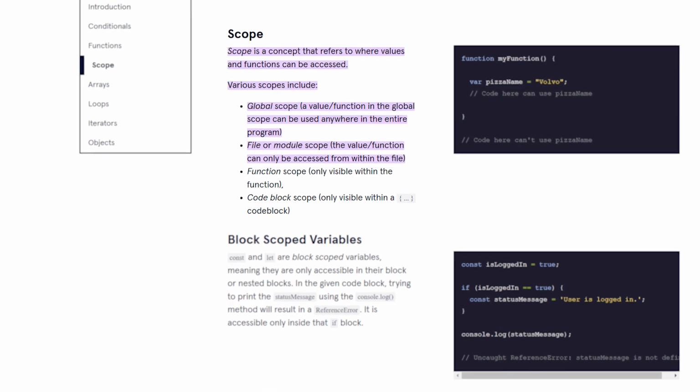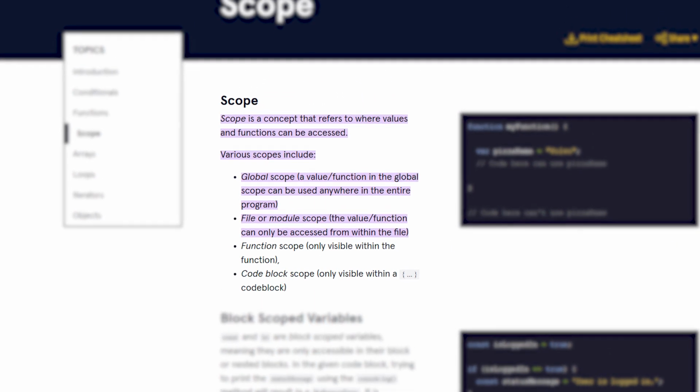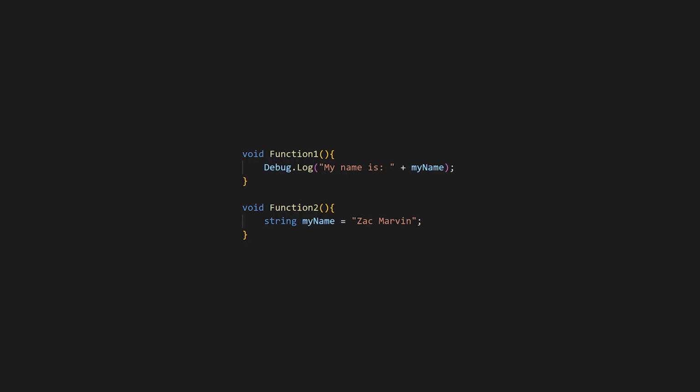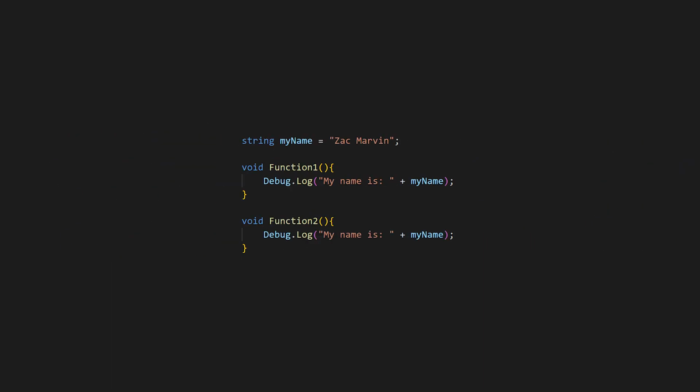But there are a couple other concepts you should know about, and one of those is scope. Scope is basically the concept of what code can access what variables based off where that code is and where the variable was declared. For example, if I have 2 functions and I tried to call a variable that was set in function 2 in function 1, you would get an error because the variable has a local scope of function 2 and function 1 cannot see it. If you needed a variable that could be accessed by both functions, you would just declare that variable outside of those functions. Some languages allow you to get around this using keywords like global.